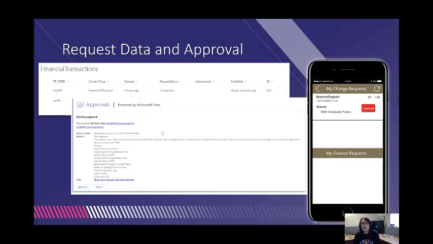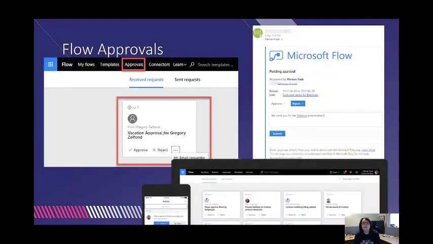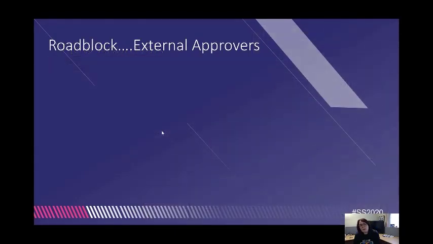As you can see there, we've got my finances. The user is able to cancel the request, but they're not able to edit it once it's gone live. And this approval email that we've made looks just like the Microsoft Flow approval email. In fact, we started using the Microsoft Flow email. Normally you would go to approvals, there it would sit, and you would have this ability to use your email to complete using the kind of lazy approvals mentality. So we thought we were going to use that, but then came the roadblock.